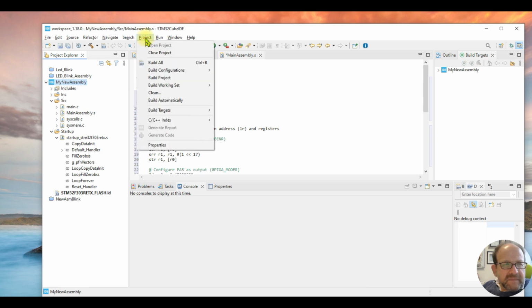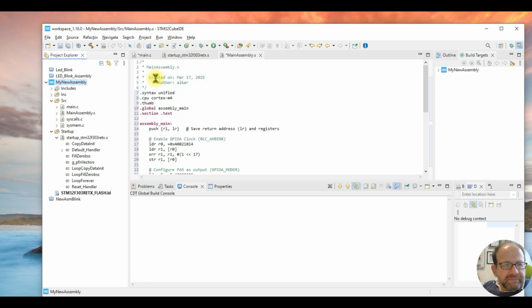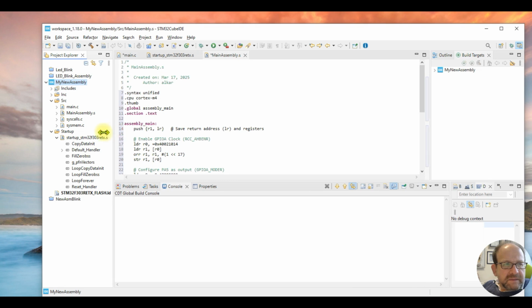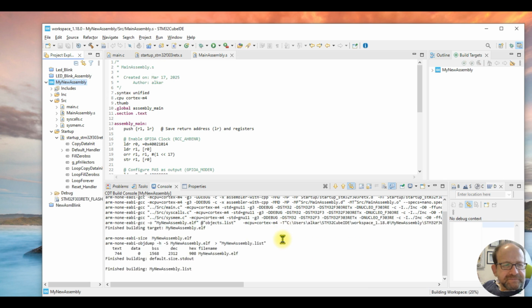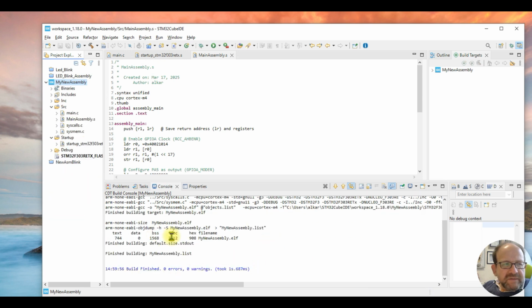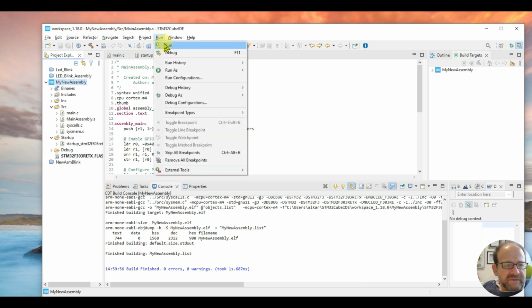So I build my project. I do a build all, and I have no errors, indicating that my code has compiled fine. And I have to do a run afterwards.